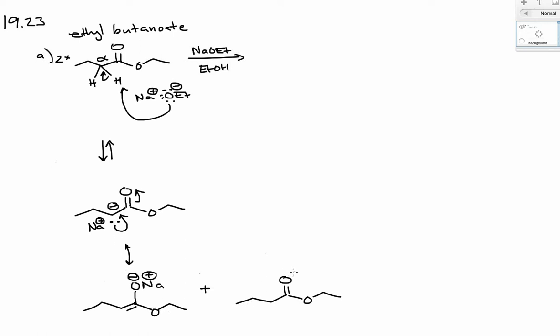Keep in mind we're also starting with a carbonyl group in which the carbon is bearing a partial positive charge based on the electronegativity difference between carbon and oxygen. What happens is the enolate will add to that carbon.